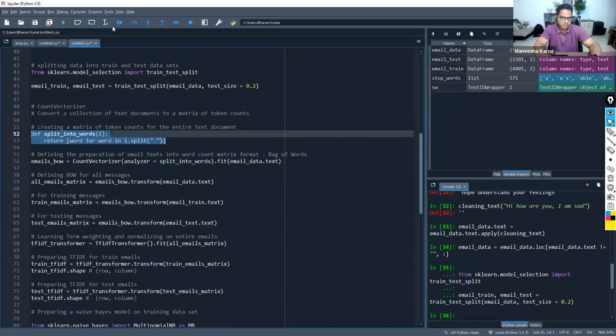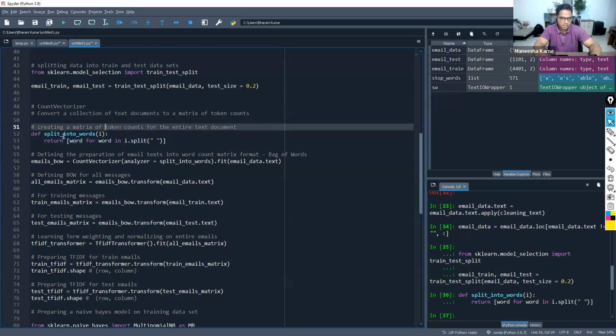And then you are writing another function here. Split into words. So word for word in I split. So what you're doing is go to each and every row. Wherever you have a blank space, split every word in that. Right? This is a function that you are writing. And now you're saying, let me count vectorizer. How many times a word appeared?